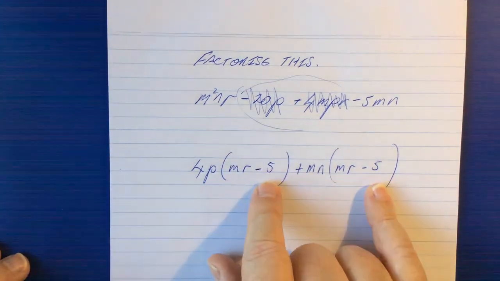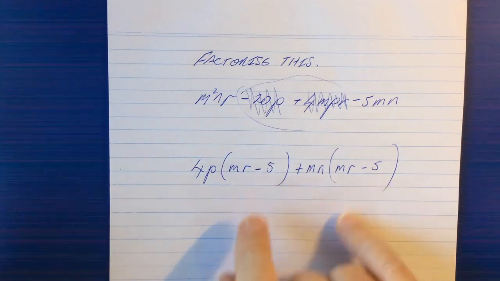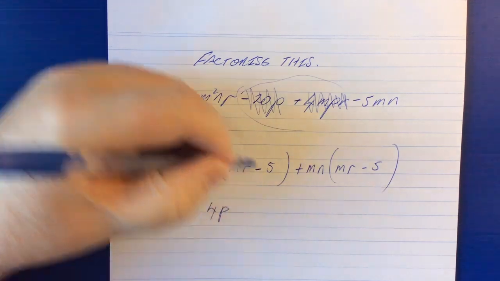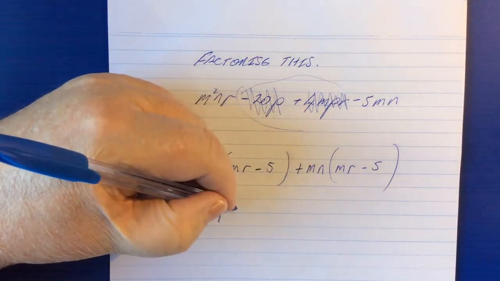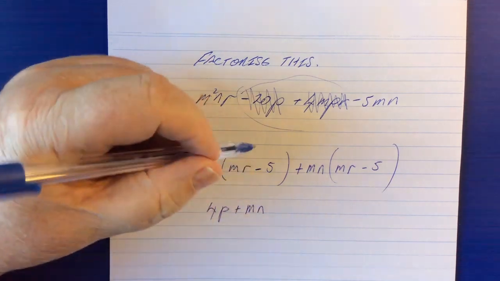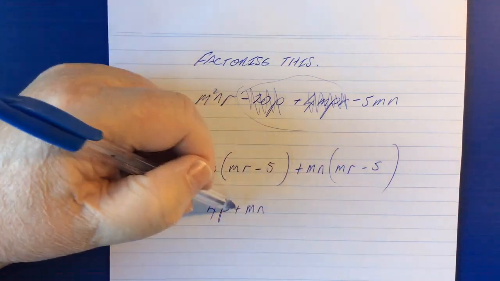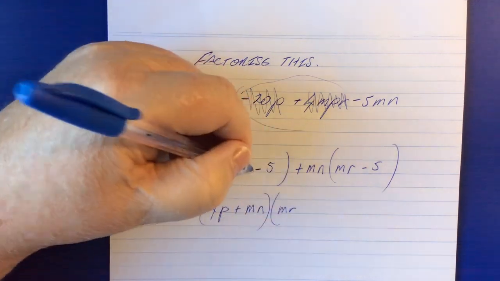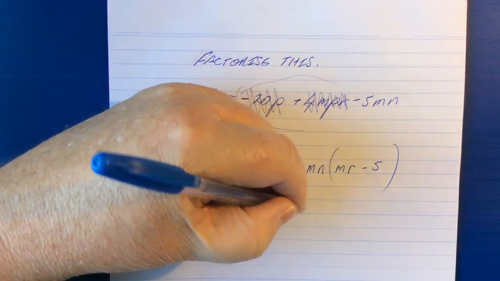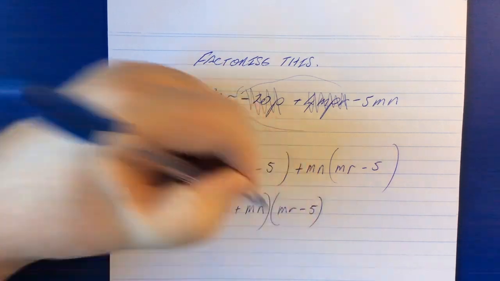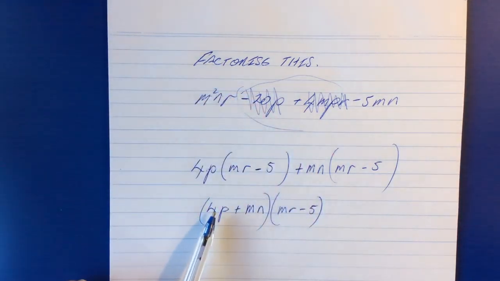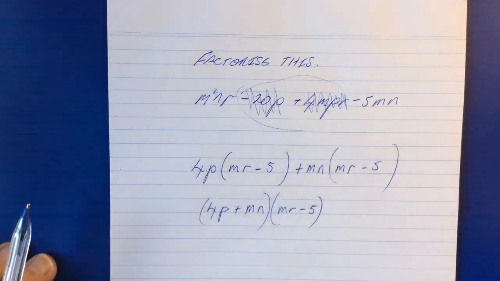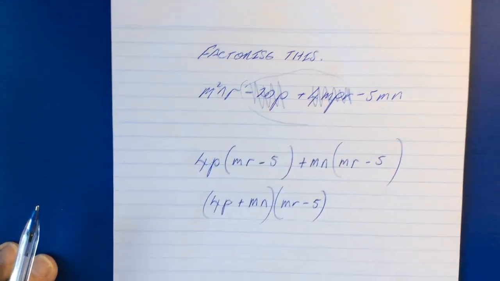This is an example of the distributive law, and so we can tidy this up somewhat. We can take this expression and this expression, and we keep this sign here, and we take one of these brackets because we only need one of them, and if you multiply this bracket by this bracket, you'll get what we started out with up here, if you can read what's left of it.